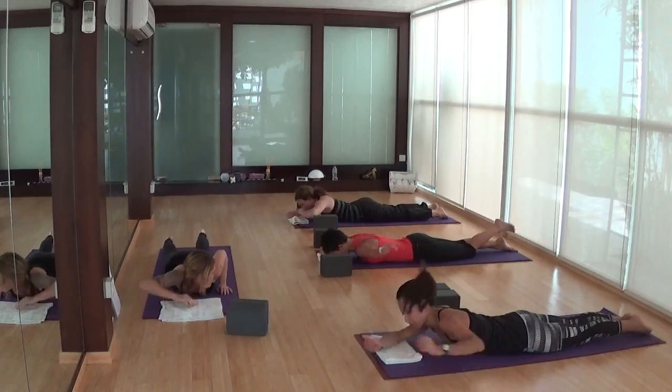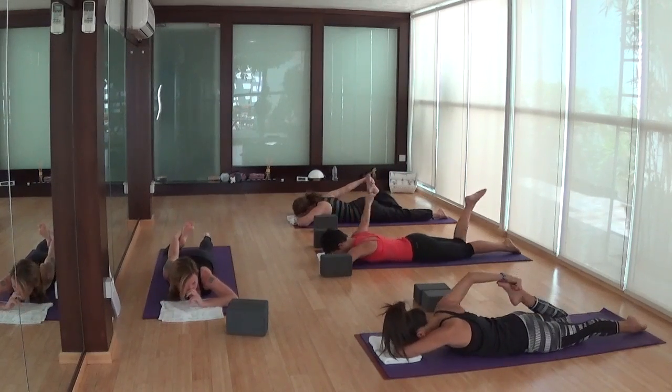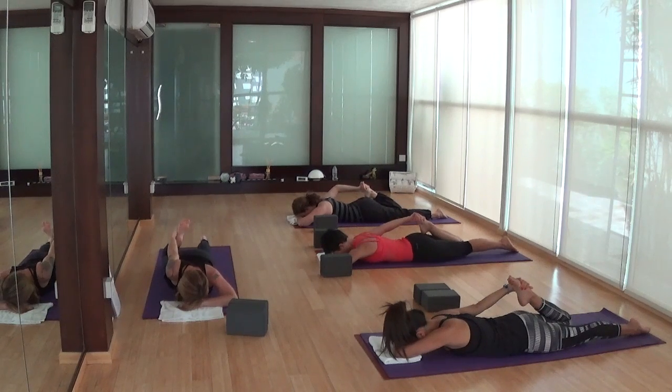Place your left hand under your forehead and grab hold of your right foot with your right hand. And again, give yourself a really nice quad stretch.